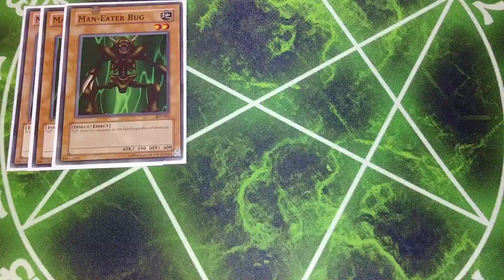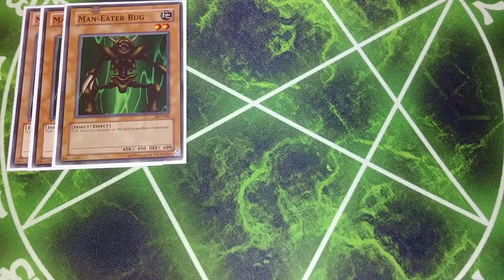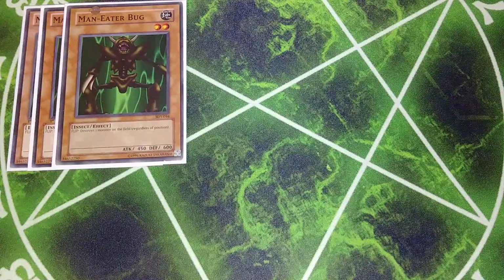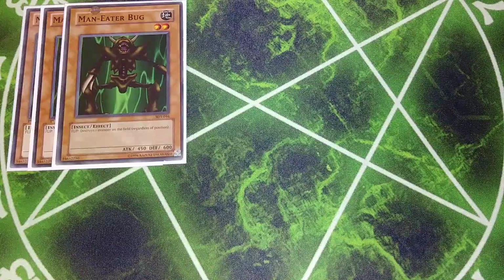But what this card does, if it's flipped face up, you target a monster on the field, regardless of position, and you destroy it. You flip it and you destroy it. If it gets attacked into and it gets flipped face up, you destroy a monster on the field. It's a really neat card. It's very, very old school. And so it was a really fun challenge to actually figure out how to use this card.